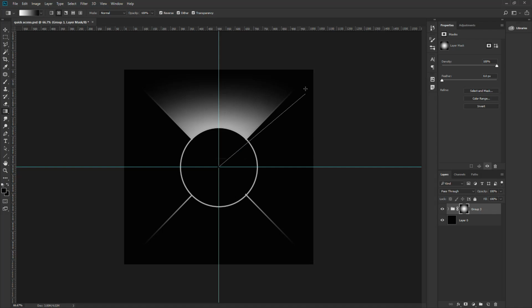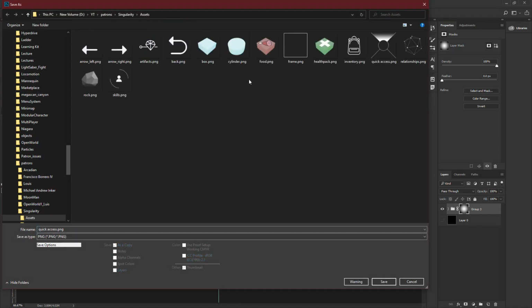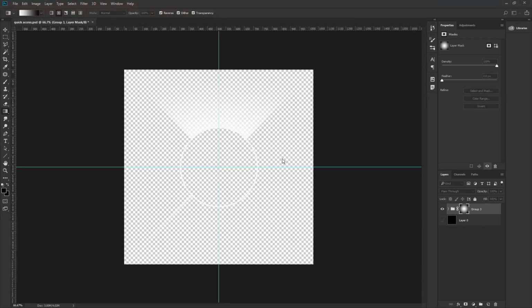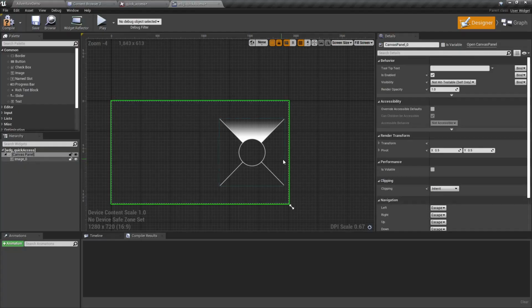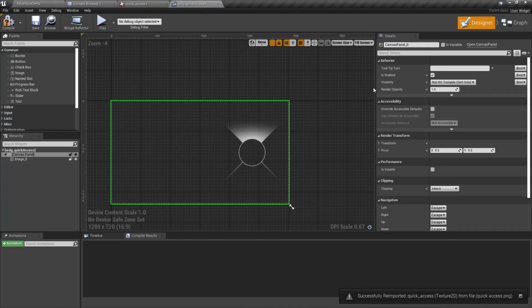This seems better. Save again. And re-import. Yeah, this looks better, definitely.